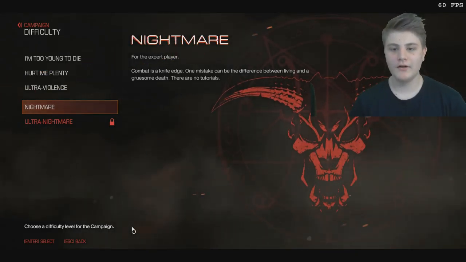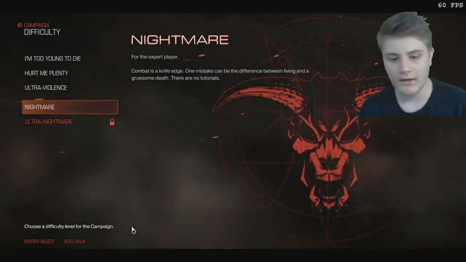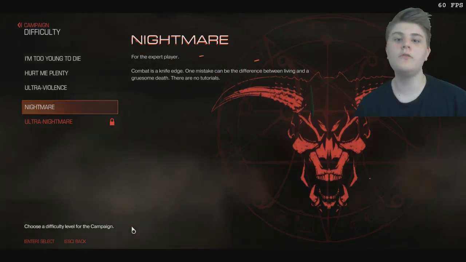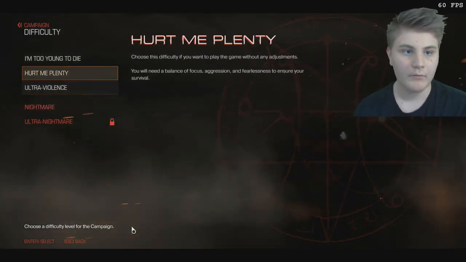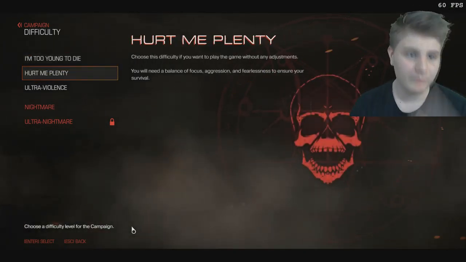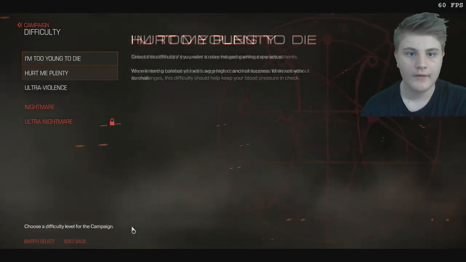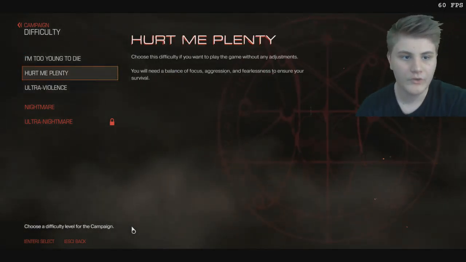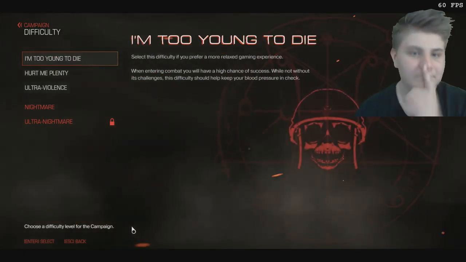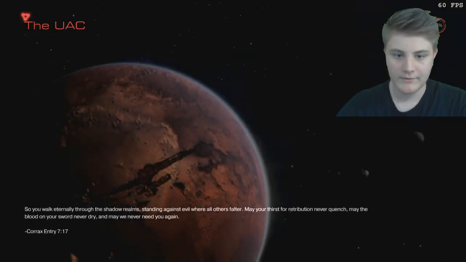Hello everyone, today we're gonna start a new walkthrough of the game called Doom, as you can see. That's a 2016 game, and I think it's really cool. So we're gonna start by choosing our difficulty. I'm too young to die, hurt me plenty, or ultra violence. I'm actually not that hardcore a player of single player games, but I'm not gonna pick the easiest one, so let's just pick the medium and see how this goes.